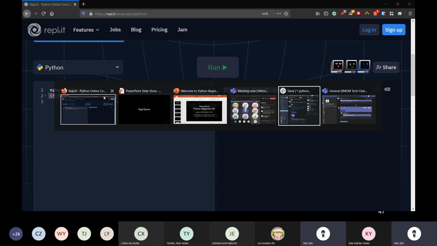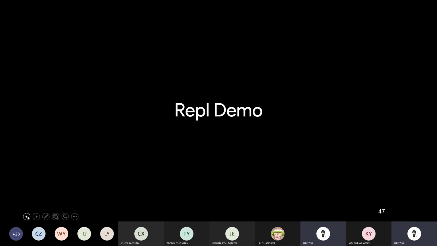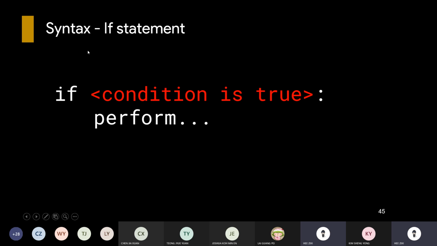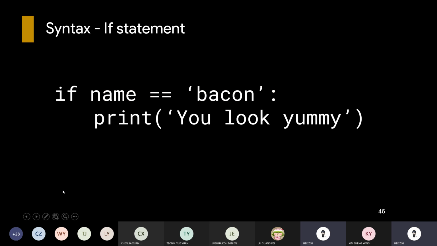Now I would like to go back to the slides just now. I missed something. So what constitutes an if statement? What is it made of? First, it's made out of the if word, as you can see here, a condition that we need to check, and a colon. This colon is important to tell the computer that we have finished declaring our conditions, and the code comes below. Now notice that our code is actually indented.